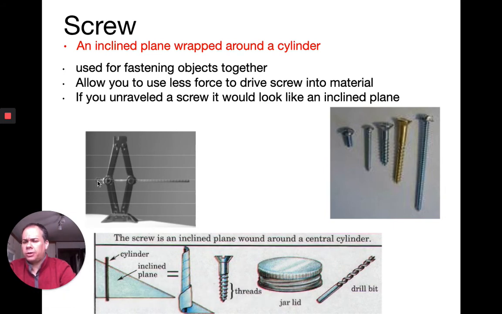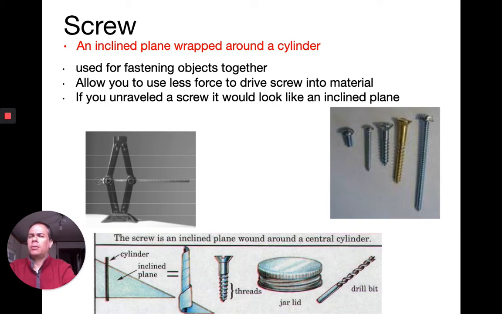And this works a little differently because this is a very long screw here. And as you turn this screw, it slowly brings these two parts together, lifting up a car. So basically, you can use a screw to lift a car off the ground using just one hand. If you have ever seen one of these jacks, you could just use one hand, crank it, and lift a whole car off the ground using very little force from your hand.